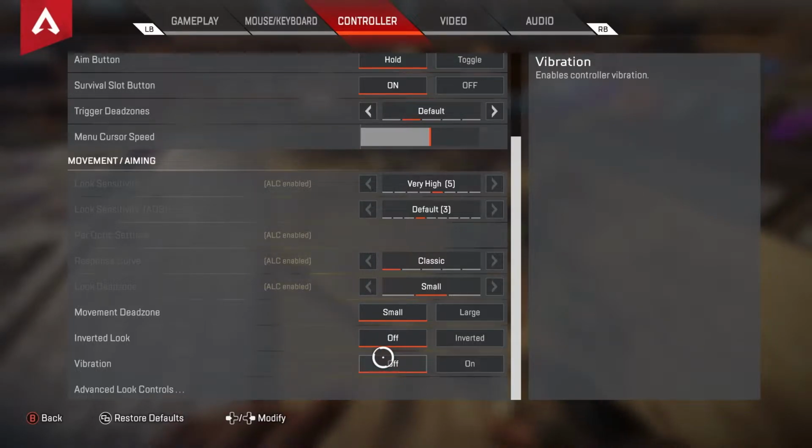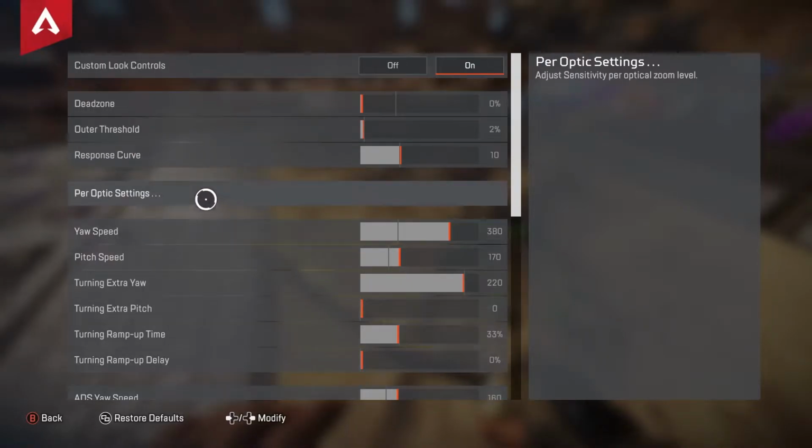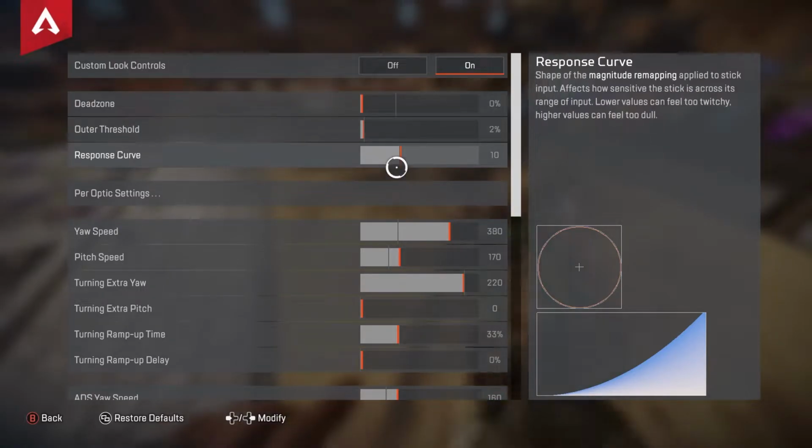Like, I've got a pro controller and the pro controller doesn't have any vibration in there, but just for, you know, mental clarity, I do just keep it off. Now, let's move on to the ALC, or the advanced look control. So obviously I keep these turned on. My dead zone is at 0%, outer threshold 2%, response curve at 10, which is just over it.